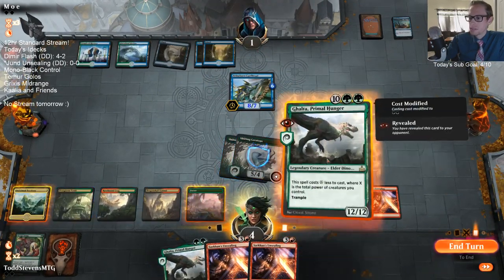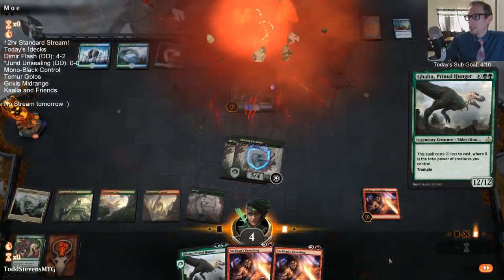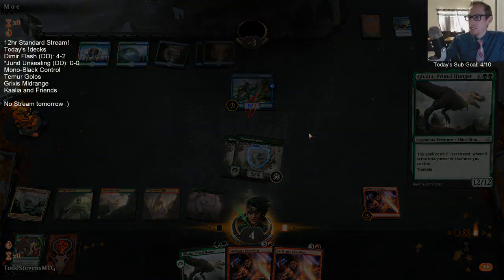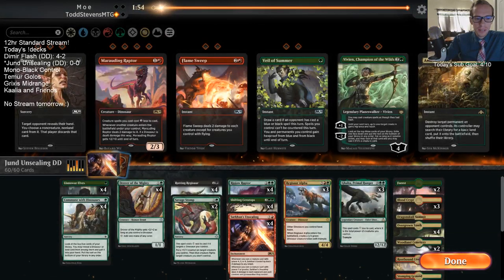I think I left my creature back. And there we go, Sargon's Unsealing. Boom. That was pretty sweet. Hey, good job, Shadow. Made a gold one. Way to go.